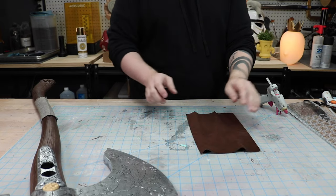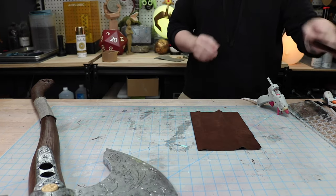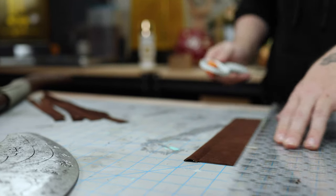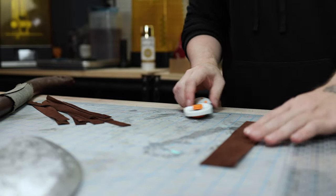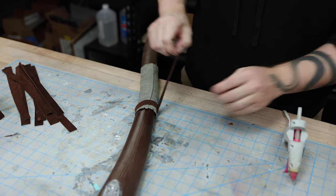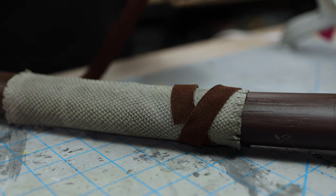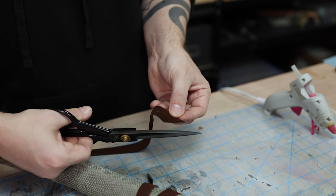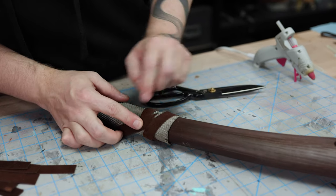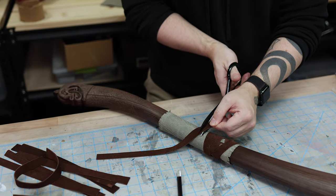For the strapping, I had to ditch our original plan because the leather we had was just too thick. So we found this softer, more worn leather, but it only came in a sheet, so I ended up cutting things down to roughly one inch strips. Like the gray leather, I attached the straps with hot glue. I didn't really plan this out too much, but I did test fit pieces before securing them. I transferred the leather pieces around the handle trying to replicate the look of a single piece, and I think it came out pretty convincing.